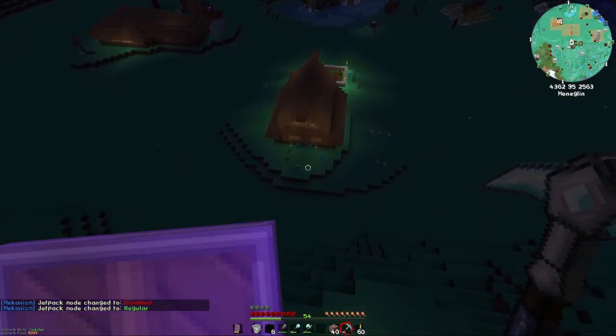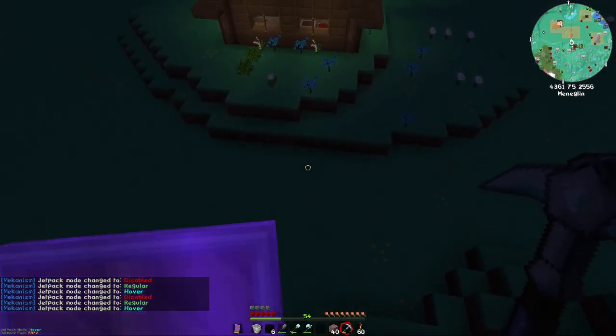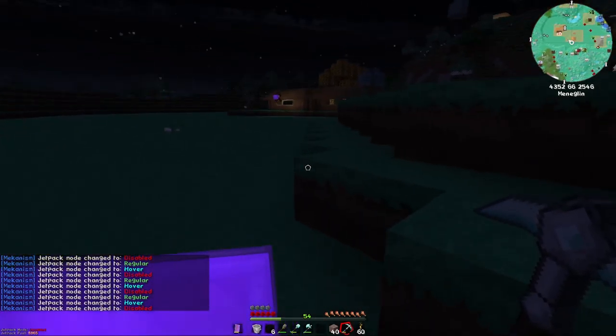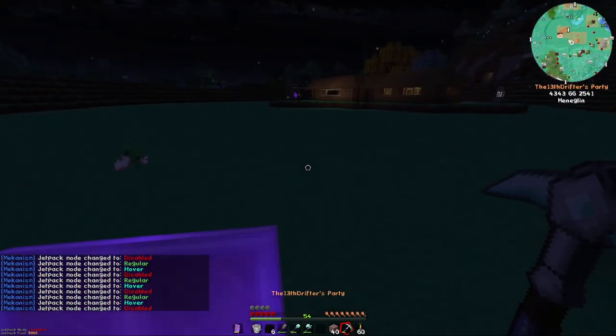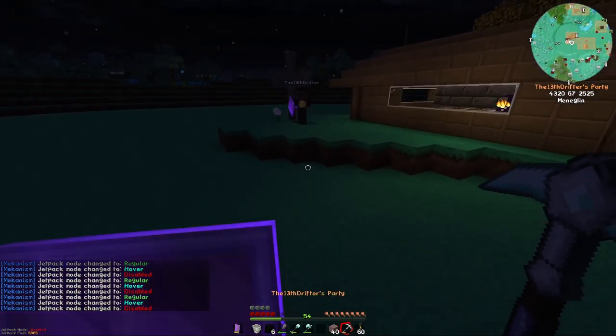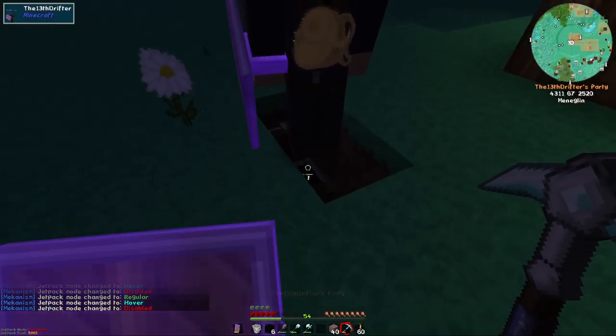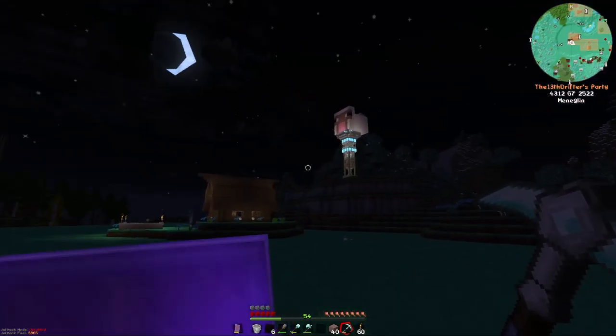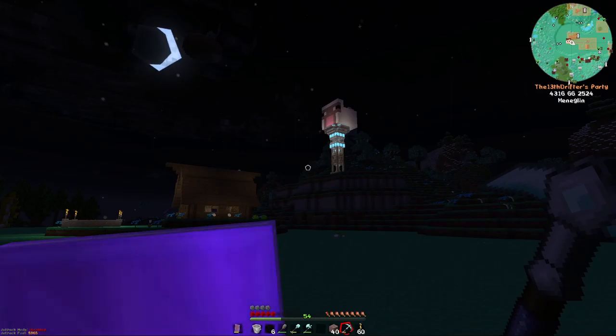Why do I have so much Certus Quartz in these chests? How could I make it any more obvious? Where did it come from? I have 41 Certus Quartz just by getting things out of that chest, and I sure as hell didn't put it there. So that's where the Certus Quartz went. Yeah, that must have been where it all went.